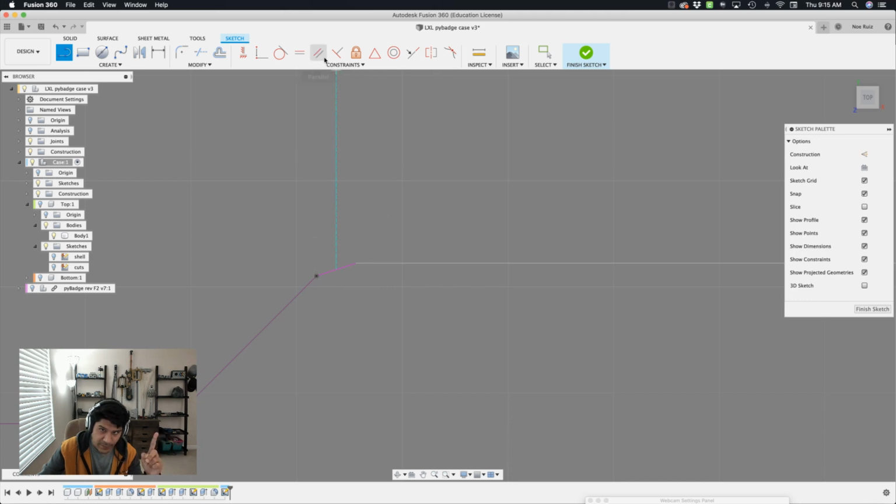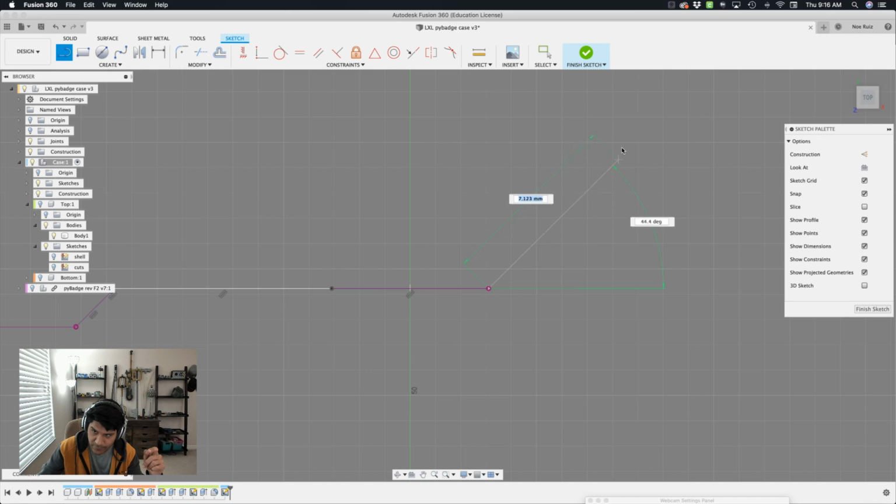Then using the parallel constraint, I'll make this line parallel with that connecting line there. That way we have a nice and straight connection going on. So this is flowing pretty nice. Now all I need to do is create a line that goes from this point all the way out like that.